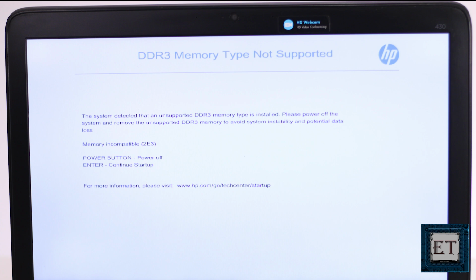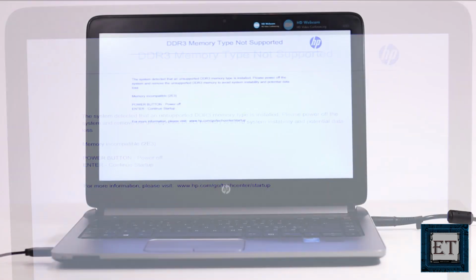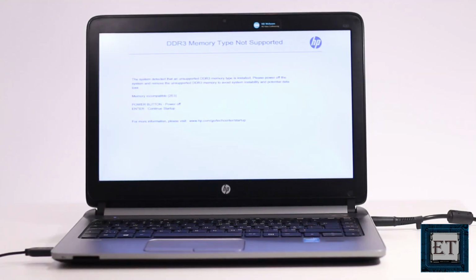Now this error is mostly common on newer models of HP EliteBook, ProBook, and Dell notebooks running 4th generation Intel processors. These processors are designed to work with a new type of SODIMM memory called the DDR3 low voltage, or DDR3L for short. SODIMM is short for small outline dual inline memory modules, which we mostly call RAM or SDRAM. The DDR3L is a dual voltage capable memory which supports operation at both 1.5 volts and 1.35 volts.